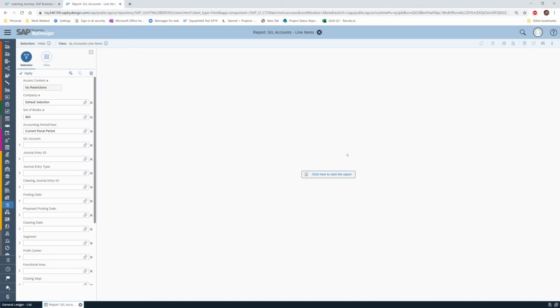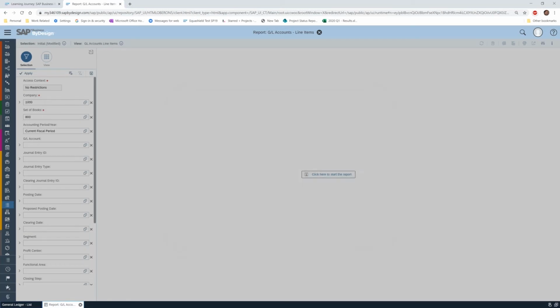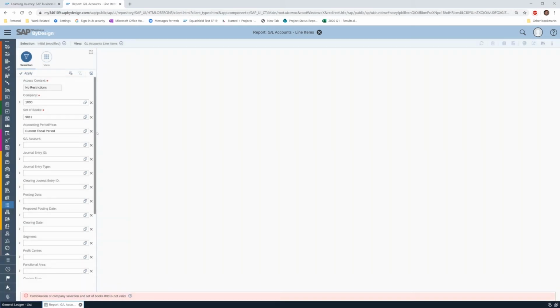As you recall, or maybe you've never seen this before, so we'll run through it really quickly, but when you're building a report, the report is a combination of selections and views. Keep in mind that the selection is the criteria. So really this is the when and the what that you want to see in your report. For example, if I want to filter on specific companies, I would go in here and filter that information. And we're just going to build a selection really quickly here.